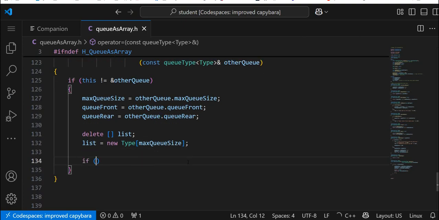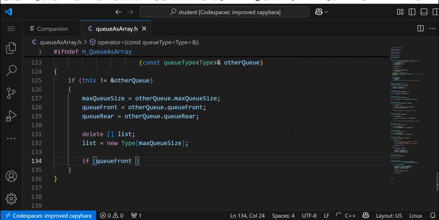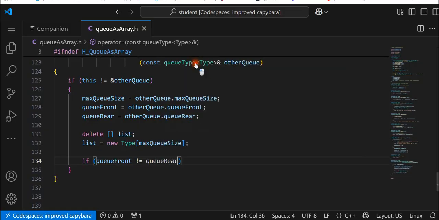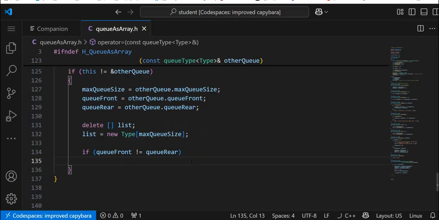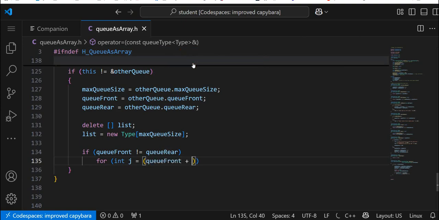Then let's go if queue front is not equal to queue rear. And then let's go for int j equals queue front plus 1. And then let's use our percentage max queue size.